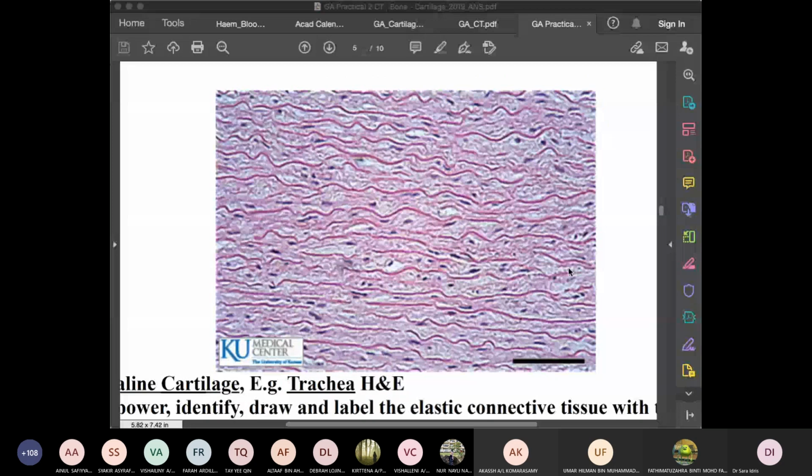Yes, let's see. Altaf, where do you find dense regular elastic connective tissue? In your cartilage. If cartilage, then it will be a kind of elastic cartilage. This is dense regular elastic connective tissue. It's connective tissue proper. We haven't gone to the specific connective tissue. Do you have an idea? Maybe in the elastic lamina of the muscle. Well, muscle, you won't have connective tissue. You have your muscle tissue there. Remember you have many types of cells. Cells will make up your tissue.